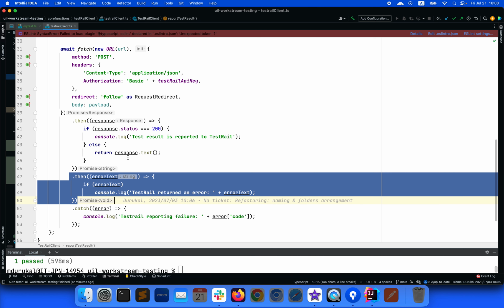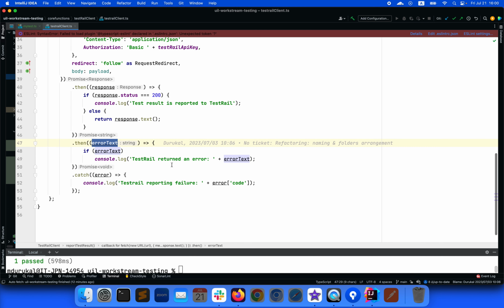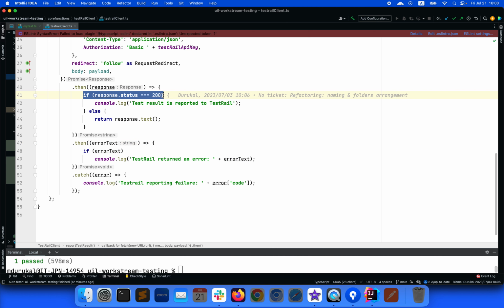So whenever I have this response text property, I will name it error text, because it is coming from the condition where the response status is not 200. It means it is not somehow successful. It may be 400 if my payload is wrongly formatted, or maybe 500 if the TestRail server is temporarily unavailable or unreachable, or any other authentication issue or any other issue.